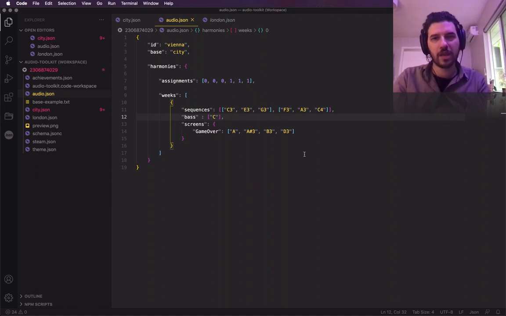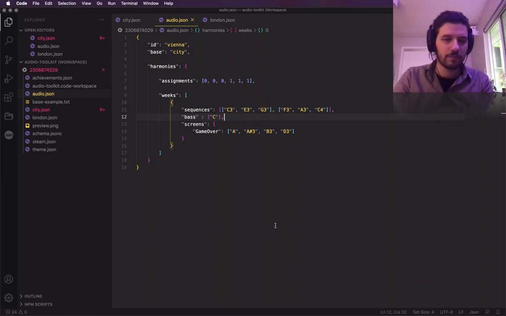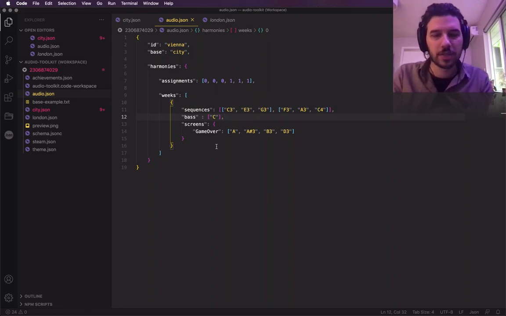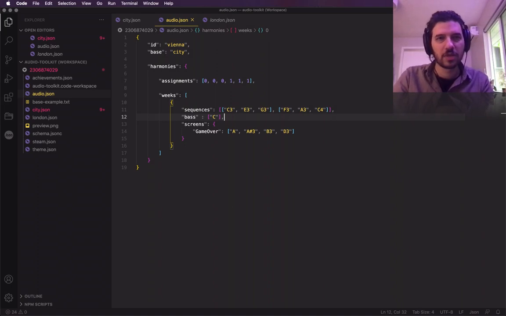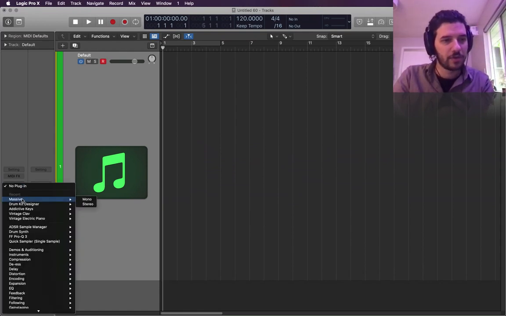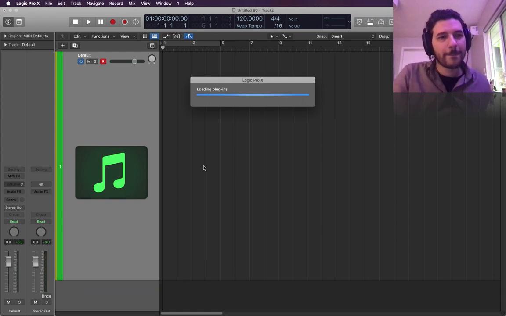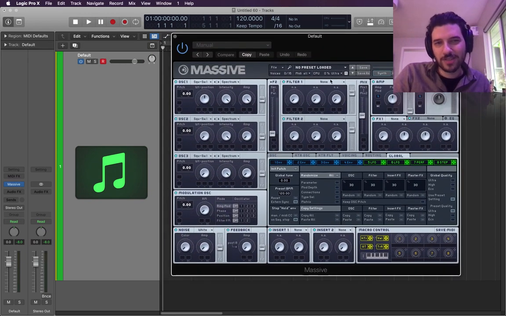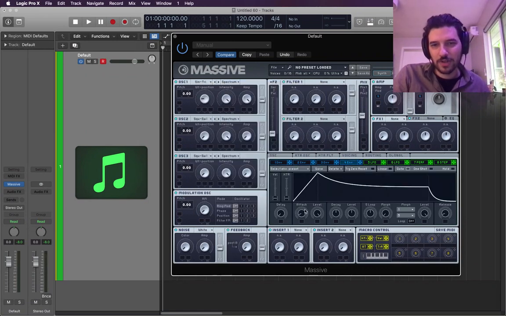But before I actually go into the game and play this, I want to start coming up with some preliminary harmonic ideas. I'll show you how I tended to do this when I was designing the music for the game. I would usually do it at the piano, but since I'm at my computer, I thought it might be fun to do it with a synth. So real quickly, I'll build a sound that is like an imitation of the sounds in Mini Metro. So it's kind of a squarish wave, and it's got kind of a soft attack.